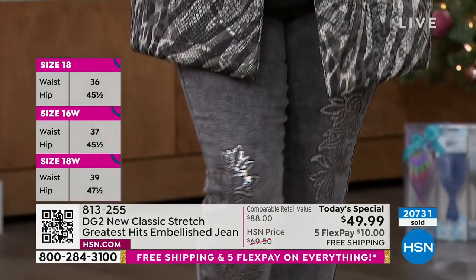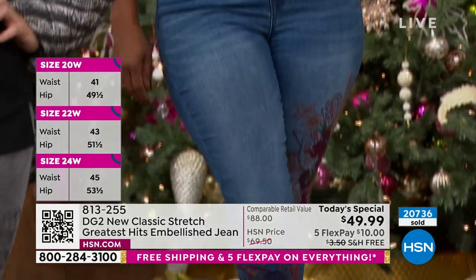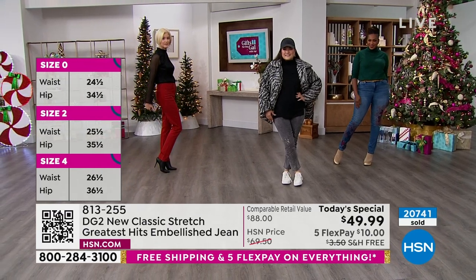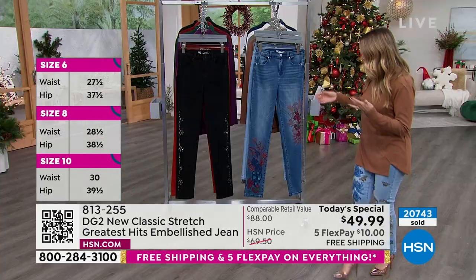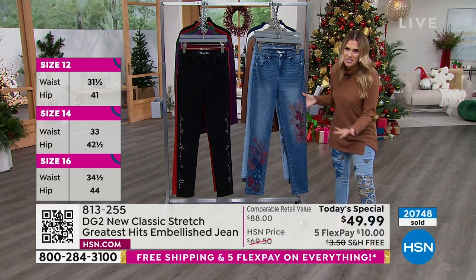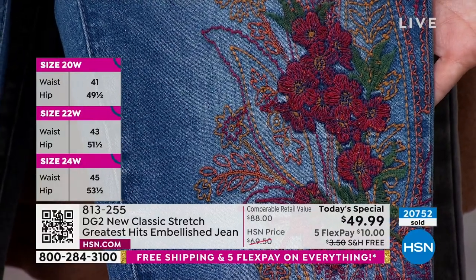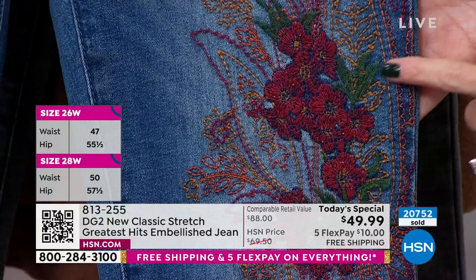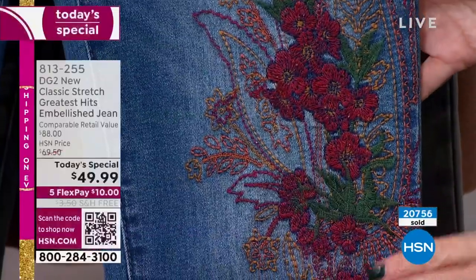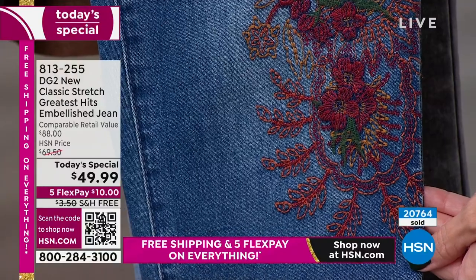We have it in a snowy gray wash, which is almost like eighties-inspired acid wash with the uniqueness of floral embellishment. The midtone, which Sela is wearing, has been very popular — it's the one with the most inspiration. There are stitches and stitches and hundreds of thousands of stitches with golds, oranges, reds, and emerald greens. Then there's the gray snow wash I love for New Year's Eve — it really is edgy and cool.